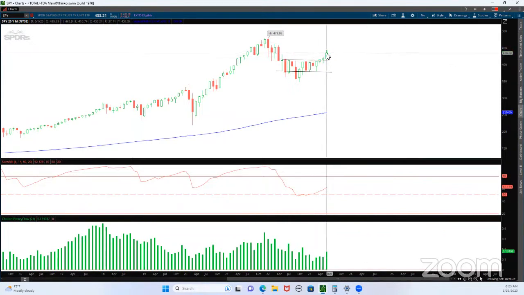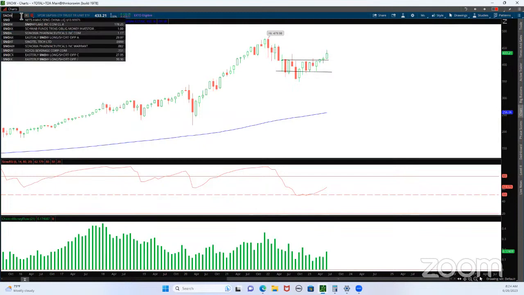We're very strong overall. Now, at some point, and I say this over and over, we will come back and retest this 417. So if you see a pullback in SPY and we come back down to 417, that's normal, but it's now the floor. It's not resistance. You can see prior resistance, it could not break above it. Finally, we're above it, but it's not resistance no more. It's now the new floor. It's now support.